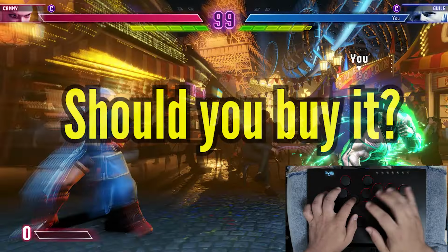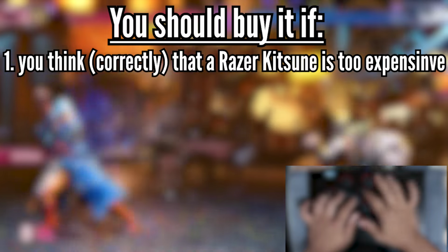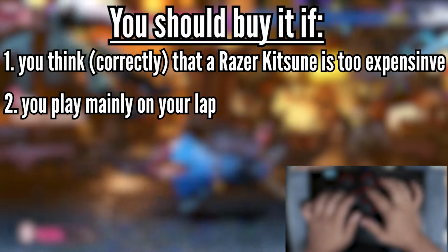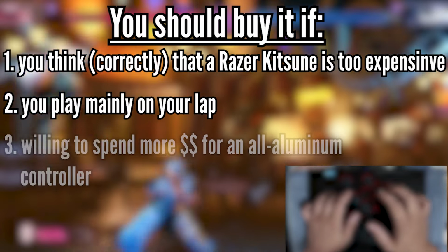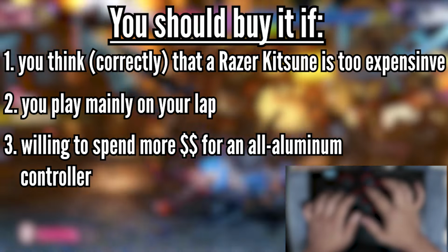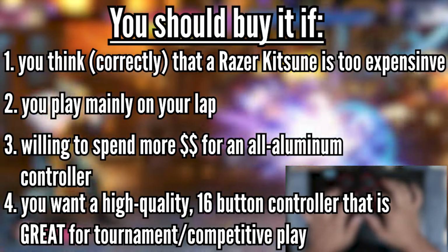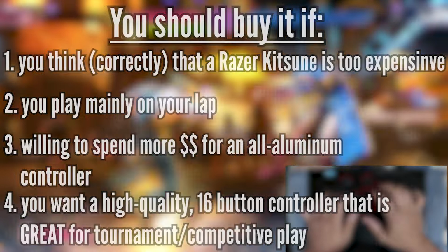So, should you buy the M16 Plus? Well, in my opinion, this controller is great for people who want a Kitsune but think that it's too expensive, people who want to play mainly on their lap, people who want a heavier, all-aluminum CNC body and are willing to pay a bit of a premium for it, and for people who want a high-quality, highly diverse controller that works well for any fighting game on the market.